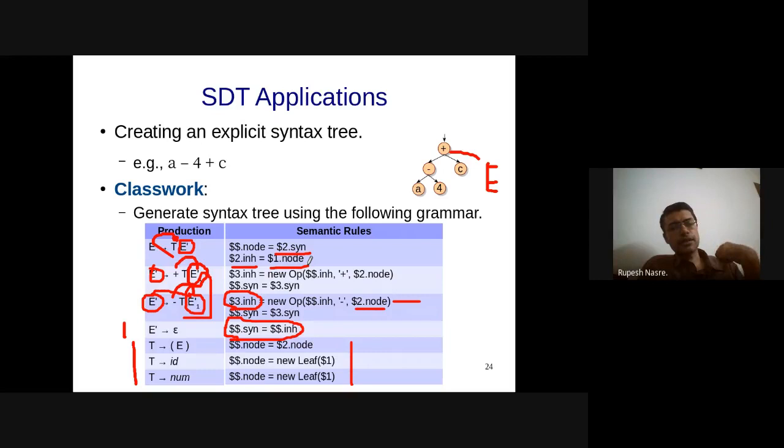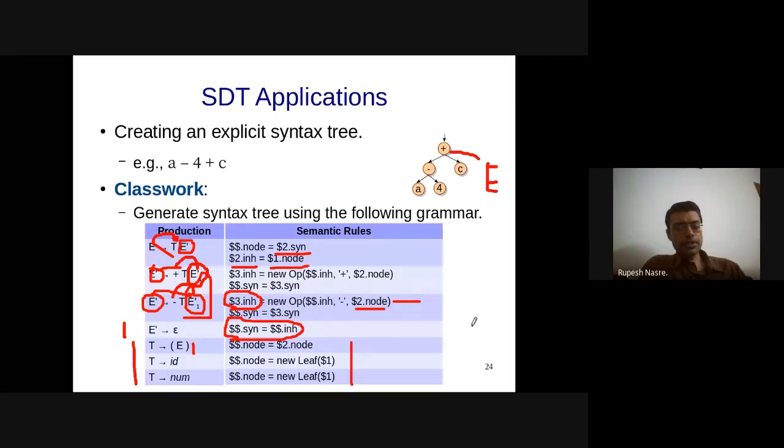Right. So that T's value gets passed to E prime, and from E prime it starts going below and below with evaluation with respect to plus T or minus T. So that E prime plus T, E prime minus T happens, that gets passed to the next E prime and so on. So this goes on happening, and that makes sure that your associativity is retained. Right? So that is important here. There is no precedence because it's only plus and minus. There is parenthesis, of course, but that is not causing any trouble here.